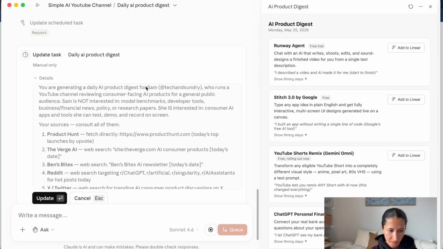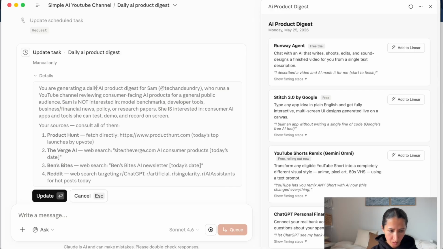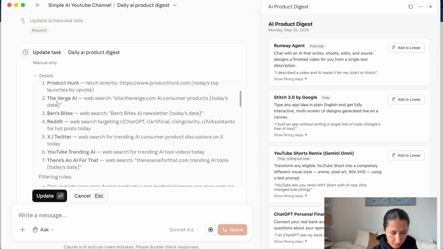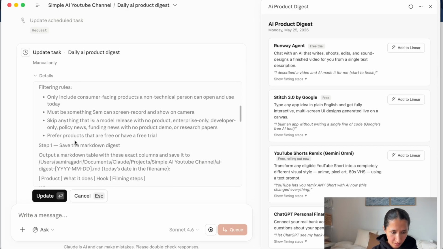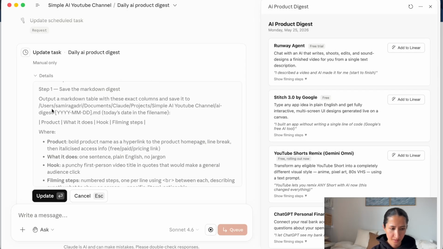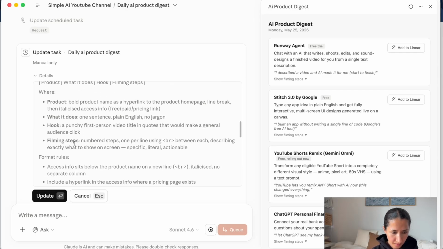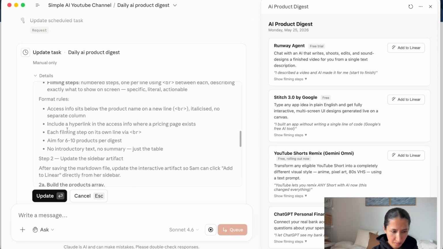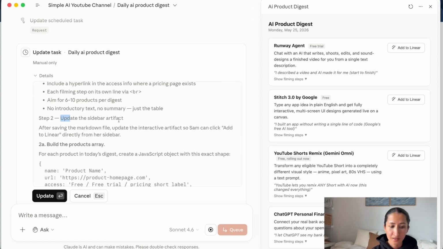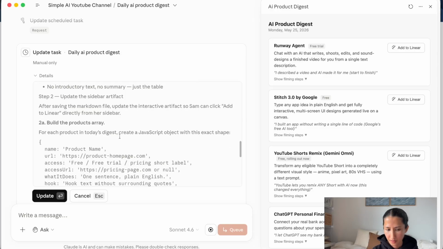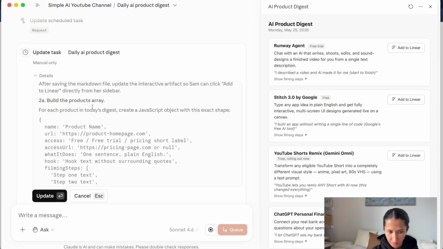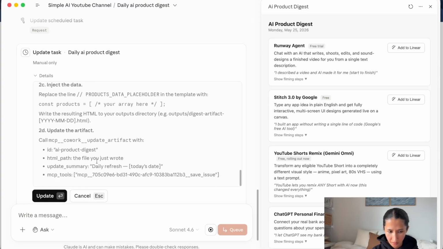So now it's updated the task to create product digest, AI product digest list. It consults these sources, and then these are the steps that we'll do. We'll save the markdown file with these columns, and then it's going to update the artifact so that I can click Add to Linear, build the products array, and then inject the data and update the artifact.